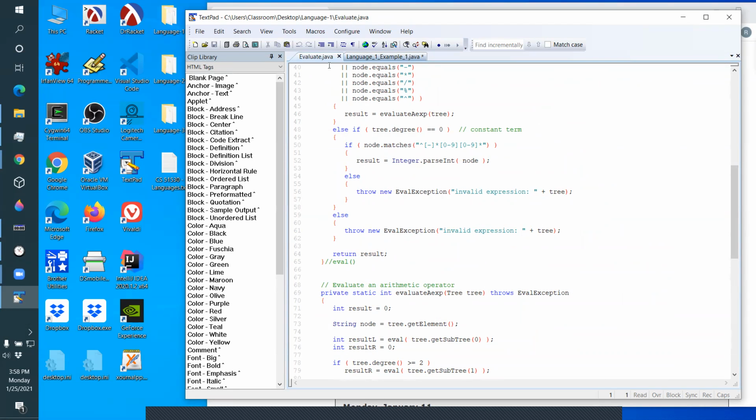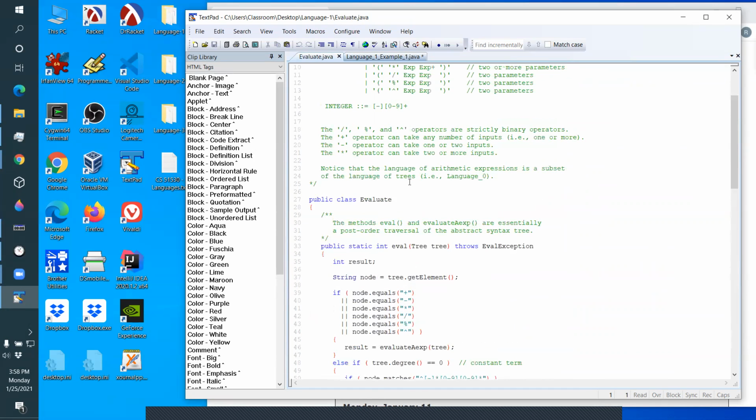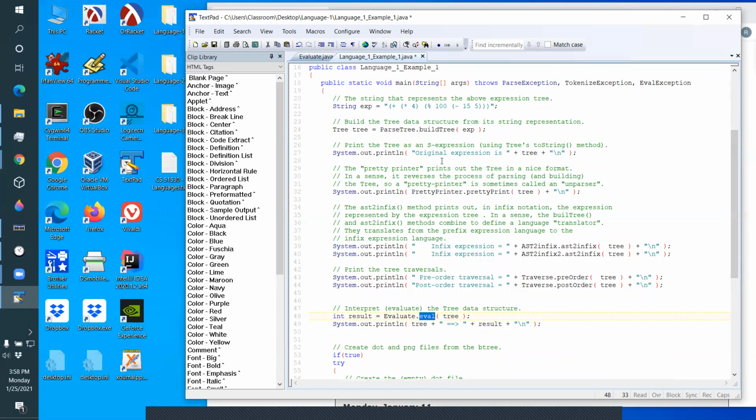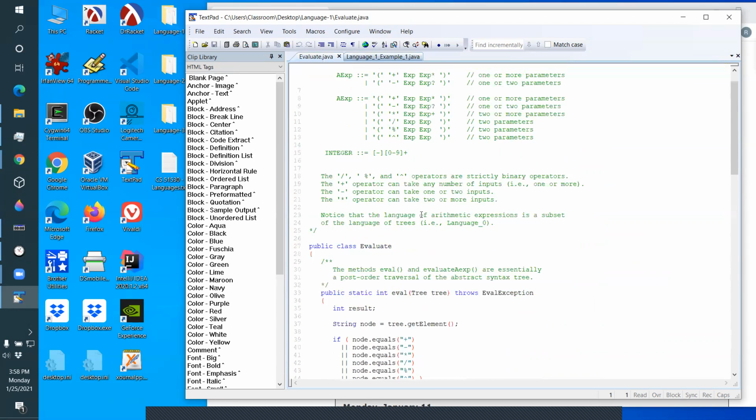I'll write a version of the evaluator that doesn't do any error checking, that works when it's given a perfect tree, but blows up and crashes when it's given an imperfect tree. But then you can see the logic of the evaluate part. Right now, you've got the evaluate logic mixed in with a lot of error checking logic. So let's look real carefully at the evaluate logic mixed with the error checking.